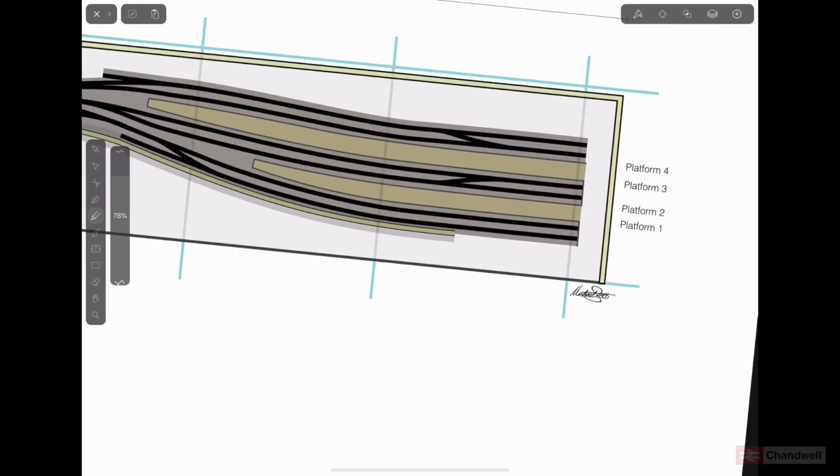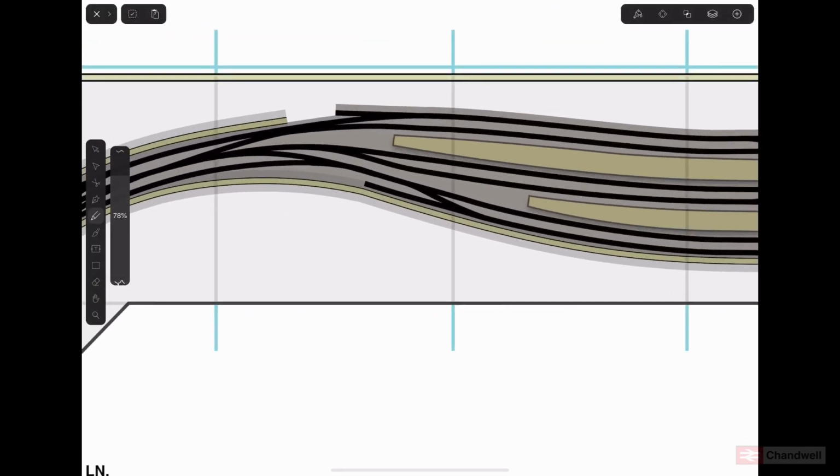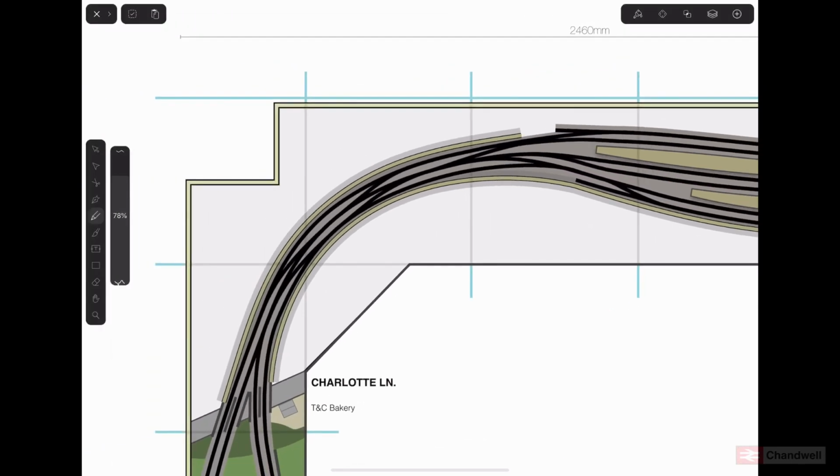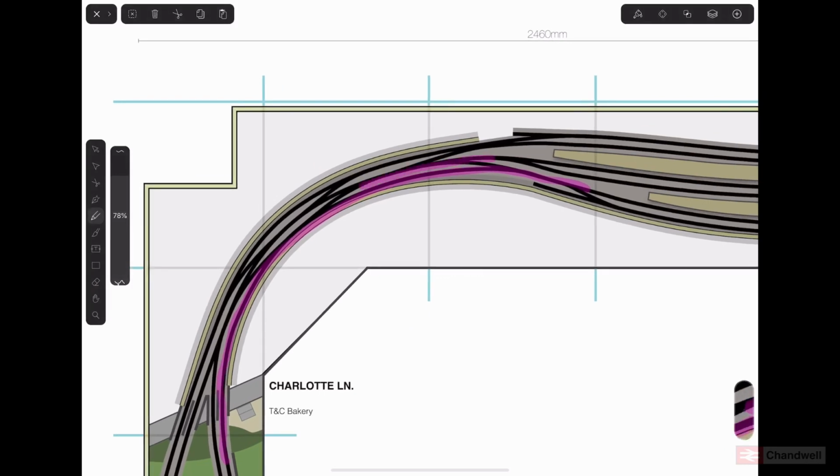Another thing I really love about the layout being on a curve is that there are no reverse curves. With the slight exception of this one and here, all of the rest of the curves only turn left. This means that a train never has to navigate an S-curve if it's crossing from one track to the next. All of the curves are smooth like this. We follow them through, they all just go to the left. Even the more complicated routes, like from the edge of platform 1 right round to the departure towards Leeds, is just one smooth curve. Similarly for the incoming trains.